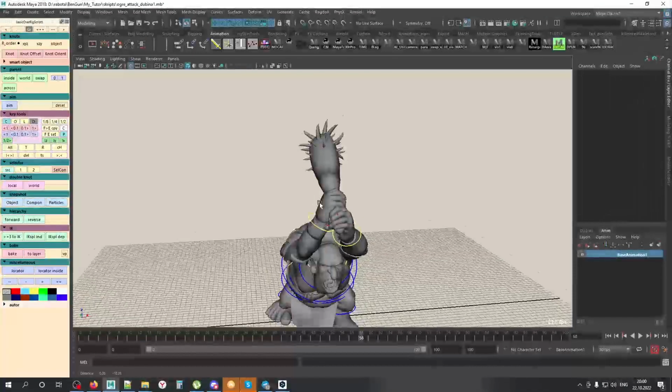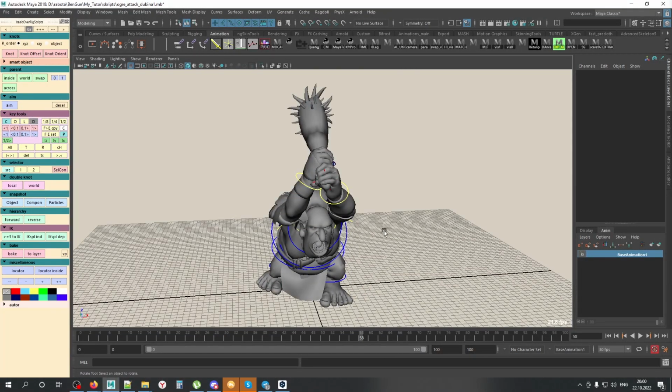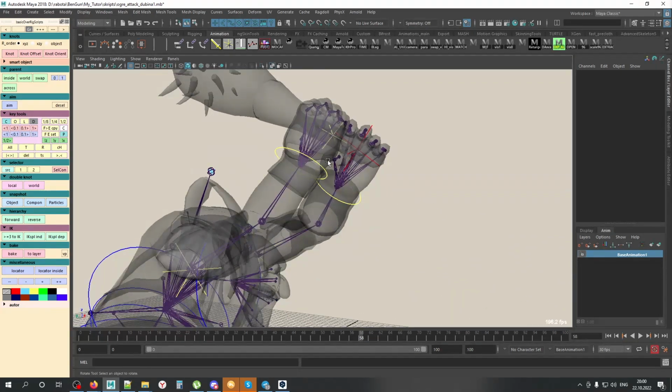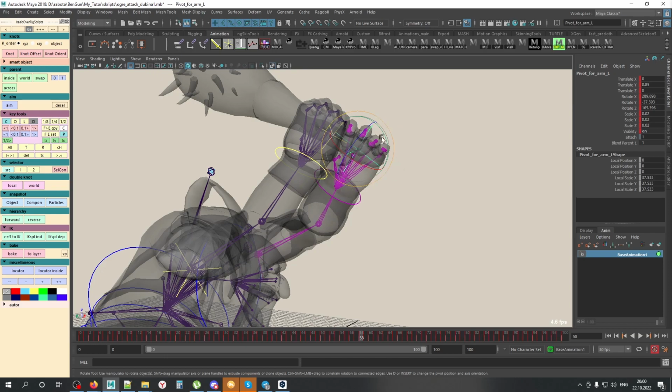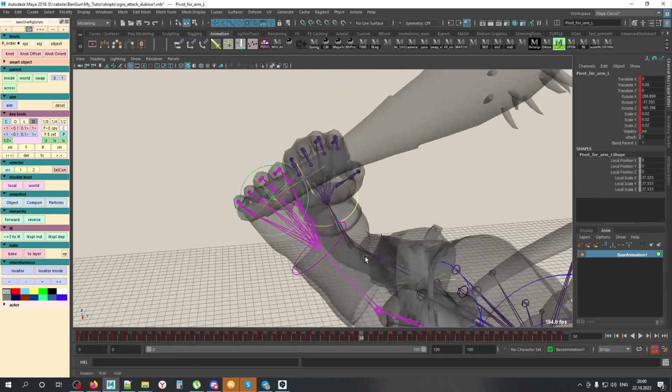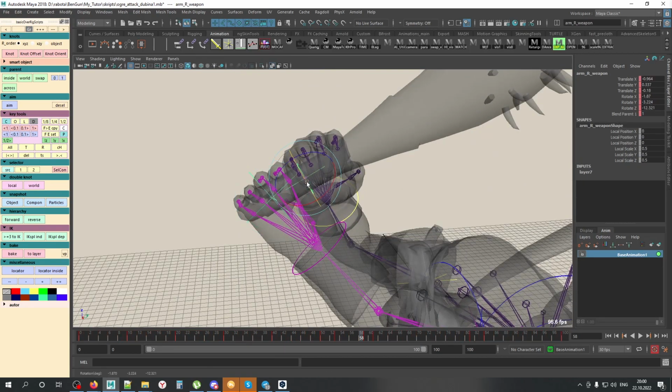Let's say we have the same example as we had with the club, with the troll. I have previously shown you that we had a system in our left arm, that I've attached the Not Offset. Then I rotated my hand around the handle of this club. Let's say I want to take it further.